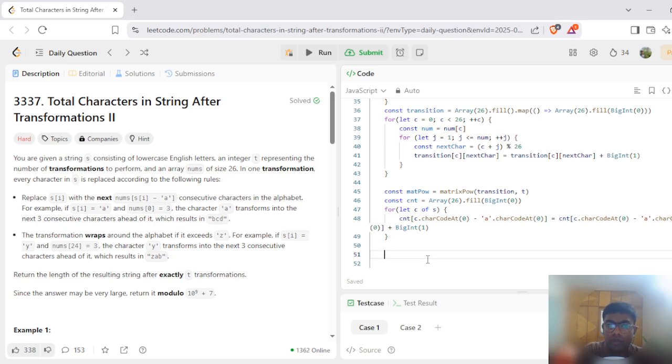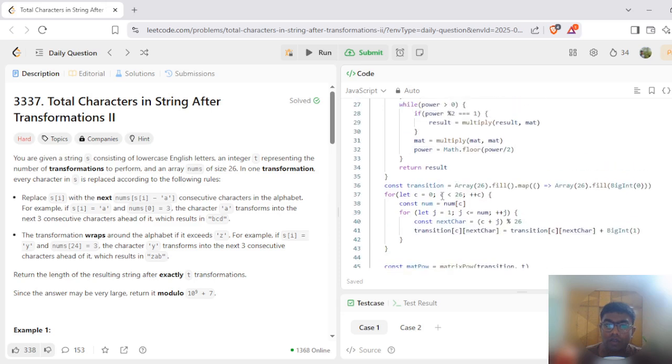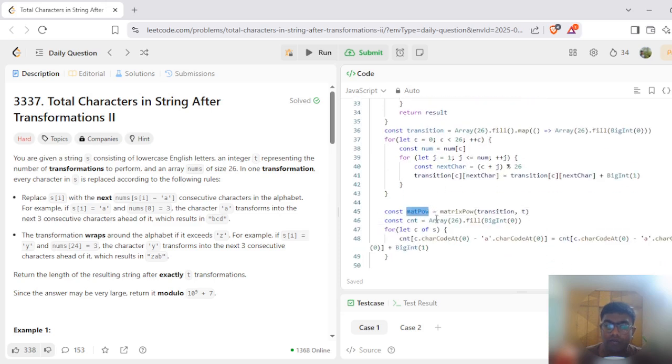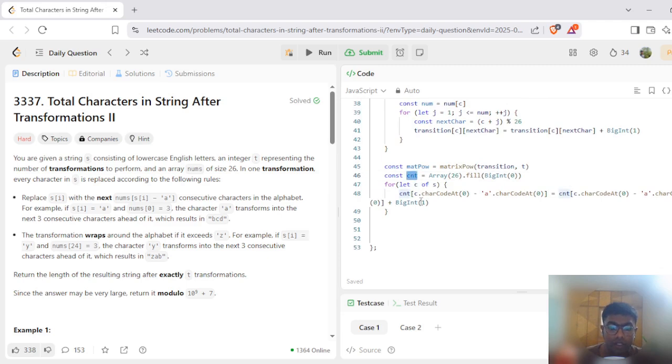So now we multiply the two arrays, which is the matrix array that we have here and the count array that we have here.